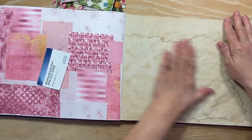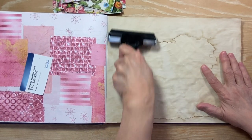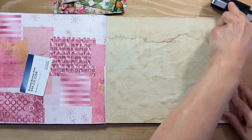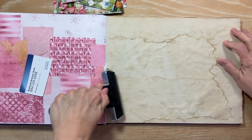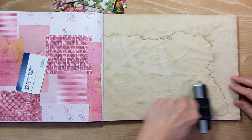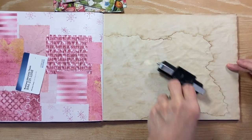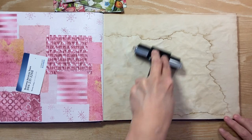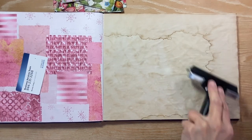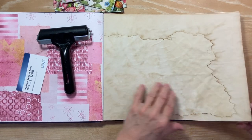And there we go. So I might take my brayer. Probably got out of picture now. And I'm going to brayer this, since this is a little bit crinkly and wrinkly and all that good stuff. I'm just going to brayer that down. I got my brayer off of Amazon, if anybody wants to know. And I like this one because it has finger holes here, so you can really get that pressure applied. Hopefully it's going to all stick on there. And just keep pressing down.